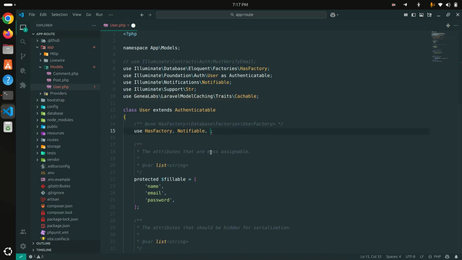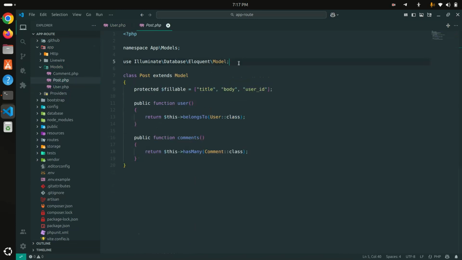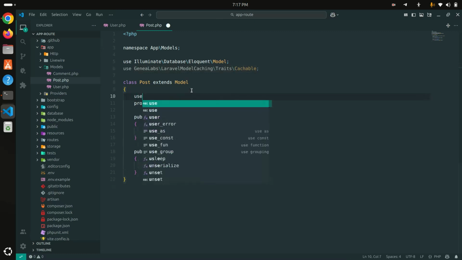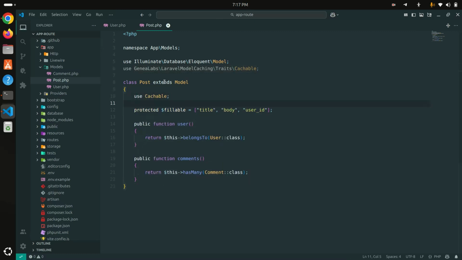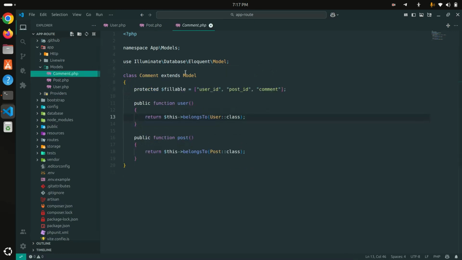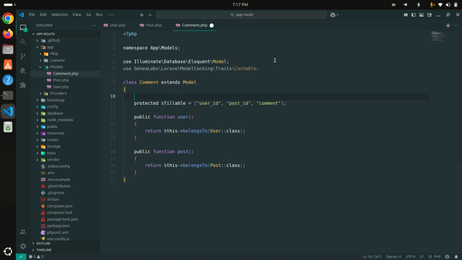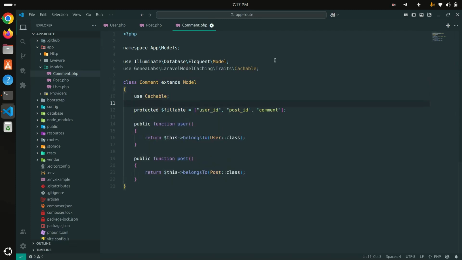Copy this and paste it, save it, then copy again and go to the post model, paste it, and same thing, I need to use Cachable. Again copy, go to the comment model and add it, use Cachable, and save it.